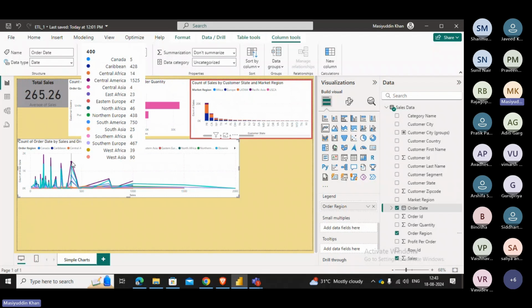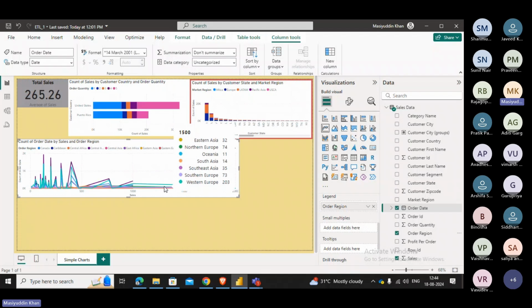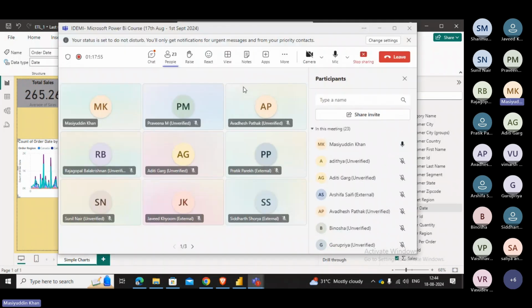At this point, you can say Canada is 5, Caribbean is 428, Central Africa 14, Central America 1525, and from the order regions point of view, West Asia is 90. If I check, I will get Eastern Asia 32 and all the things. Obviously the legend is already defined.